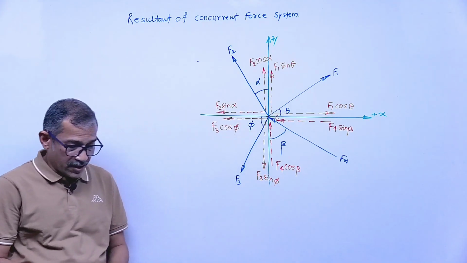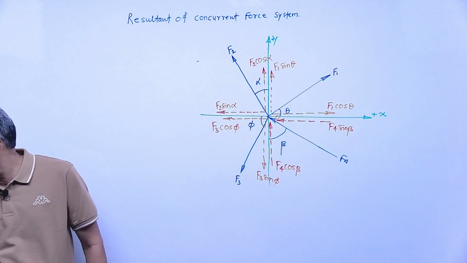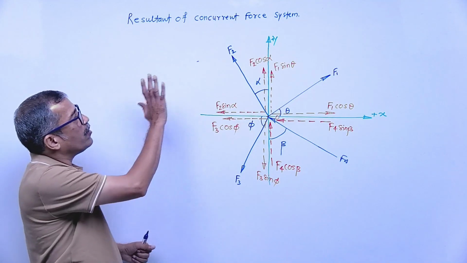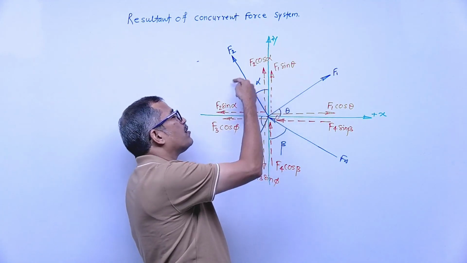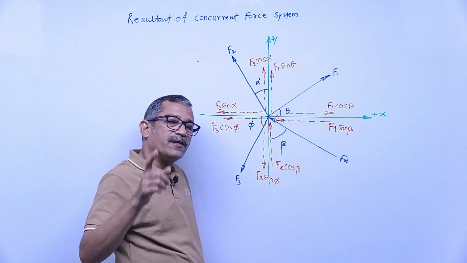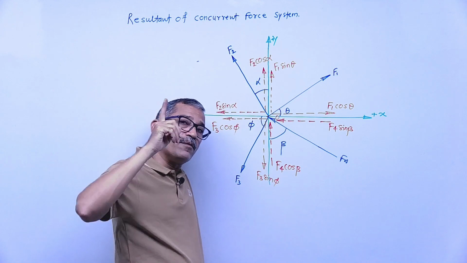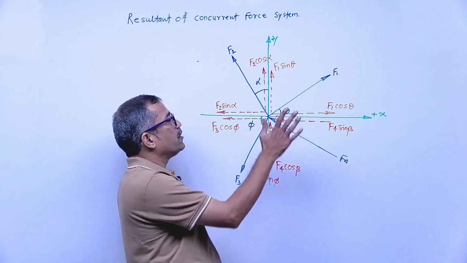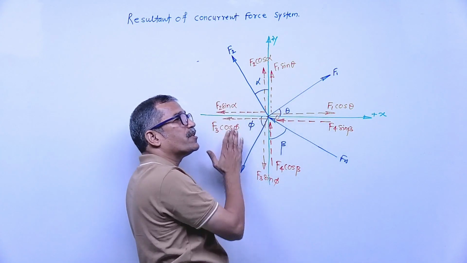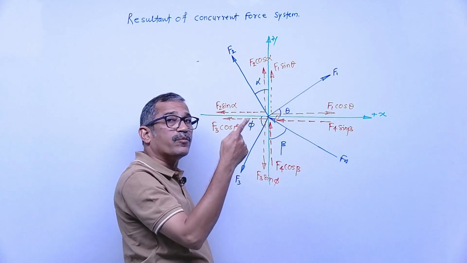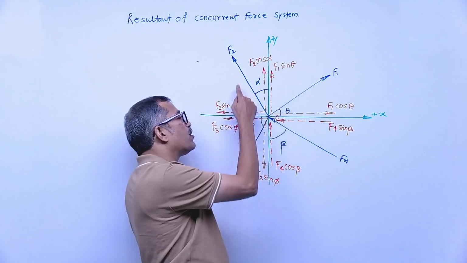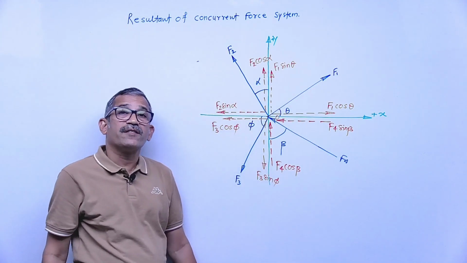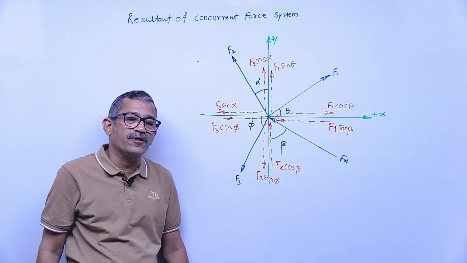That means to find the resultant, the first step is to resolve the given forces. Once you have resolved, the resultant of all the forces means the effect of these four forces, and the effect of the resultant must be the same as the effect of a single force. Such a single equivalent force is the resultant. All four forces will be replaced by a single equivalent force, so that the effect of these four forces and the effect of the single equivalent force remain the same, and such a single equivalent force is called what?